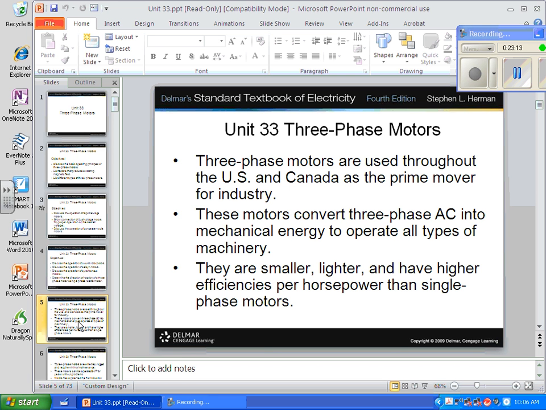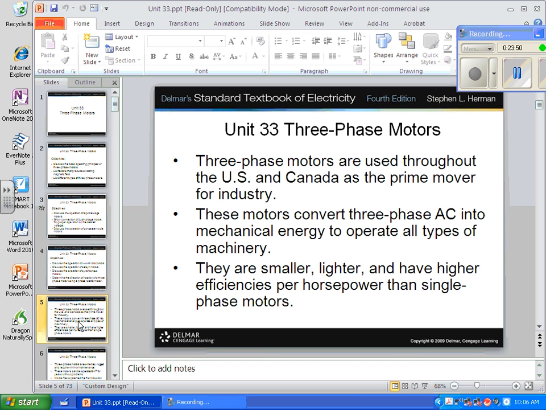A lot of times you don't want to have a motor run backwards, not even the first time, not even for a second. You've got to make sure that it turns the right way the first time, right? So because of that, you'll have to use a phase rotation meter. And you can find the phase rotation of the motor just by connecting to the meter and spinning it. Oh, what a concept. It's going to make electricity, right? The phase rotation meter will read the direction of the electricity, right? Very clever.